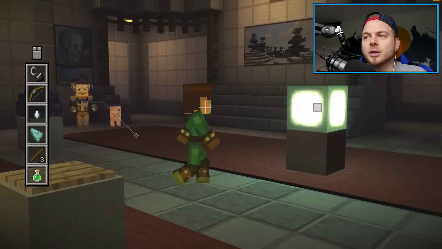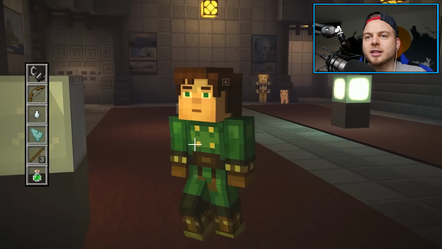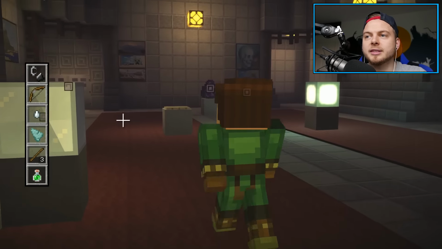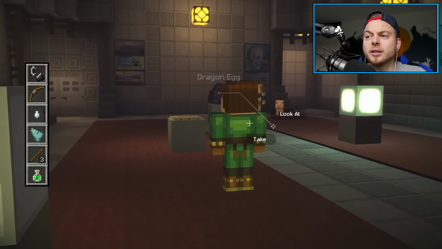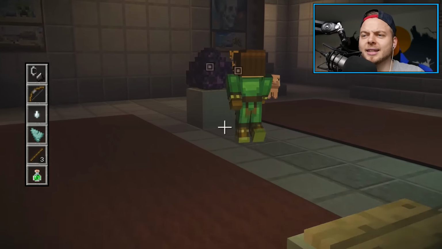As you can see, they're all on pressure plates, so I'm guessing, I don't know if that sea lantern is, but I'm guessing if we try and take the ones that are on pressure plates, then hopefully the door will open, and hopefully we can find the enchanted book. So, let's see how this pans out.